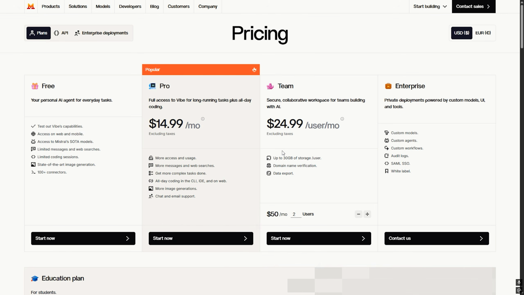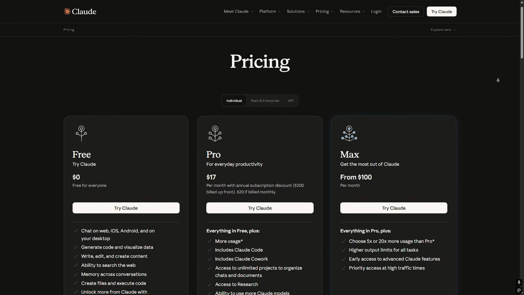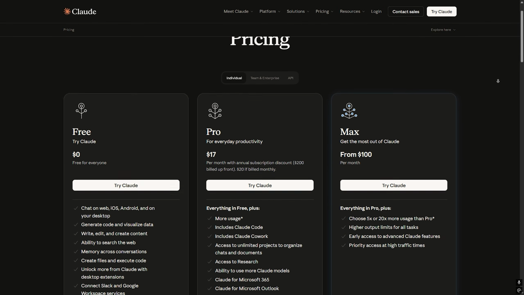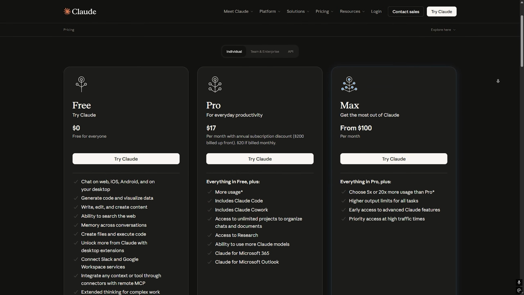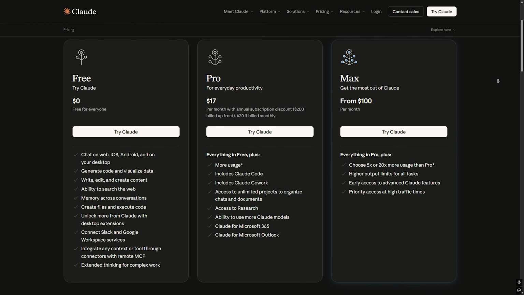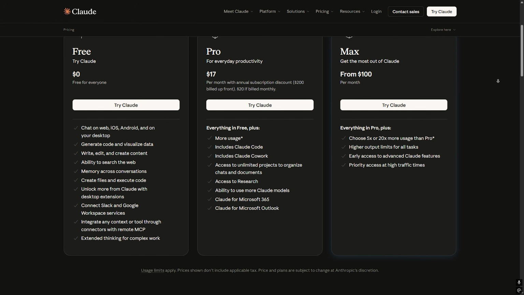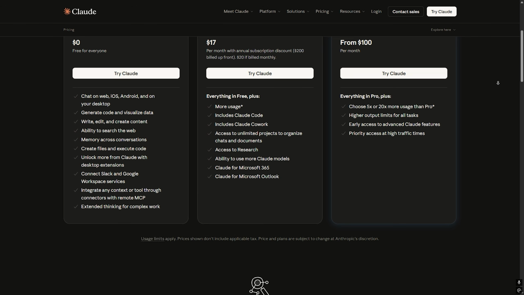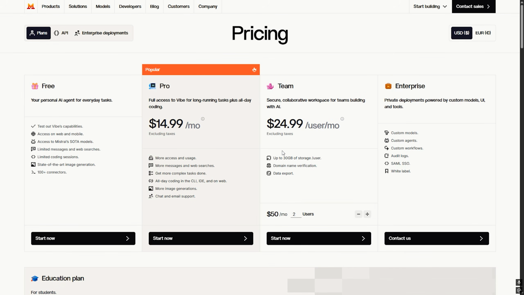Pricing. Mistral AI offers API pricing that is generally competitive and developer focused. Some of its open models can also be used locally, which may reduce long term costs. Claude AI offers both free and paid plans, with premium access providing higher usage limits and access to stronger models. For casual users, Claude's free experience is easier to start with. For businesses and developers, Mistral may provide better flexibility and cost efficiency.